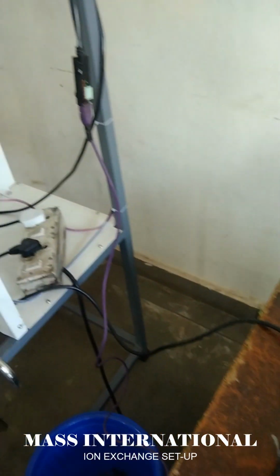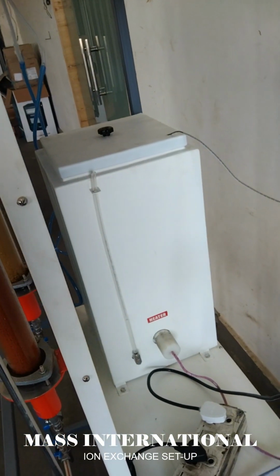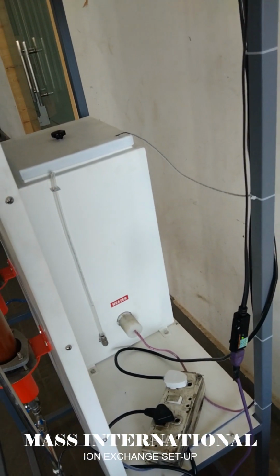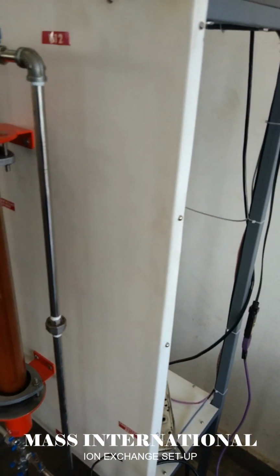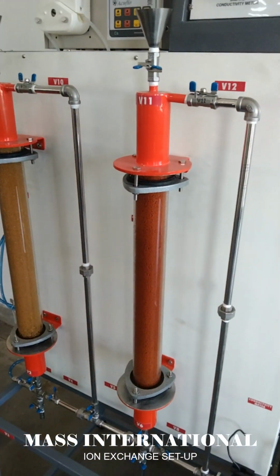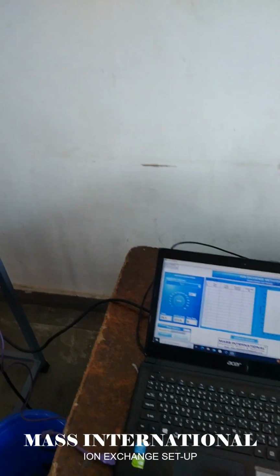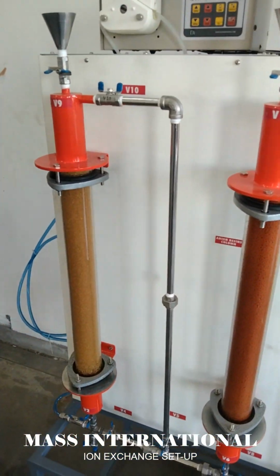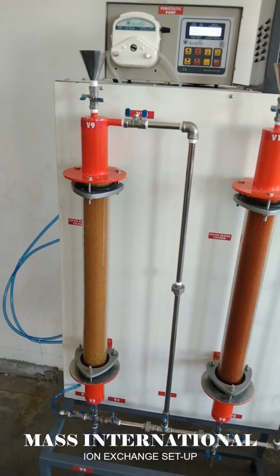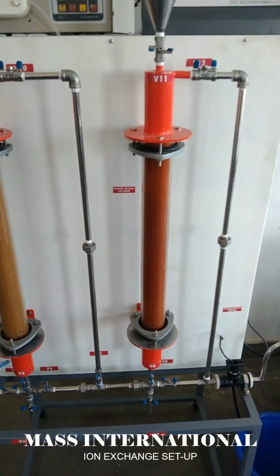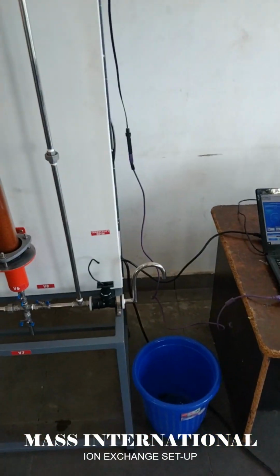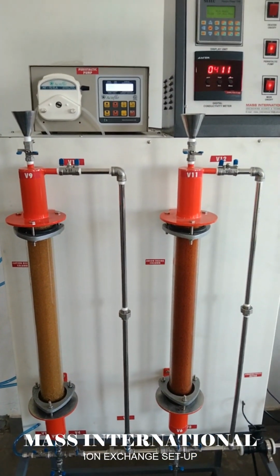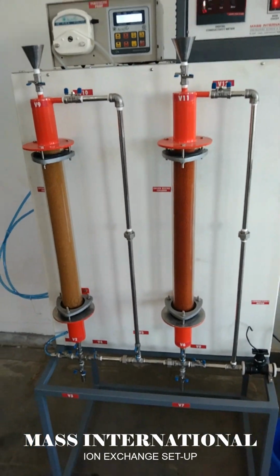The water at the back side of the apparatus is filled with normal water, which we have to soften through the anion and cation columns. Our experiment is performed with water passing first through the cation column, then through the anion column, then through the conductivity meter and outlet. Here the conductivity of water decreases as it passes through the columns.